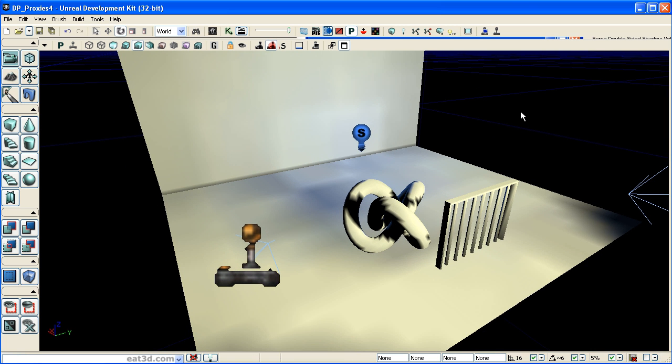There are some things that you need to know about light mapping, in that it operates differently depending on the type of surface that you're using. A static mesh, such as this torus or this cage here, set of bars, these are static meshes, and their light mapping is done a little differently than BSP planes, which is this back wall and this ground plane. Well, let's start out with this BSP plane because it's the simplest.